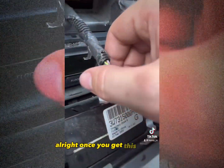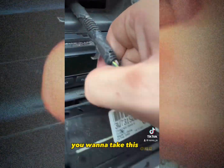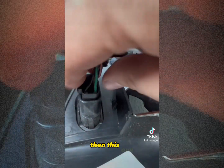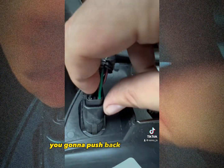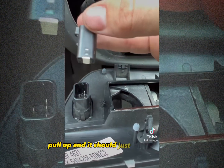All right, once you get this thing out, you got these two plugs right here. You want to take this one, pick it up like that, it pops right out. Then this one, you're going to push back on this little tab right here. Push back, and pull up. And it should just pop right out.